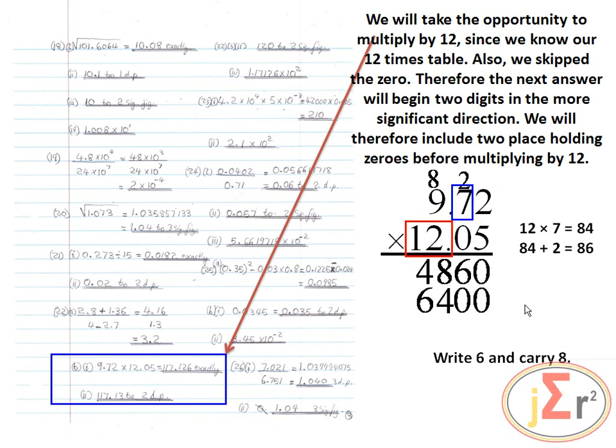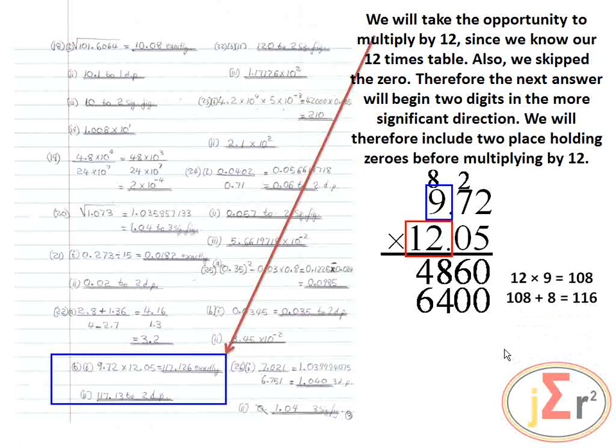8 is another number. You may say that from you were born, you have never carried 8. So what if you have never carried 8? That does not make it less possible. So carry 8. Then what do we say? 12 times 9, 108. To 108, we add the 8 that we have carried and we get 116. Because there is nothing left, we just put in that 116.